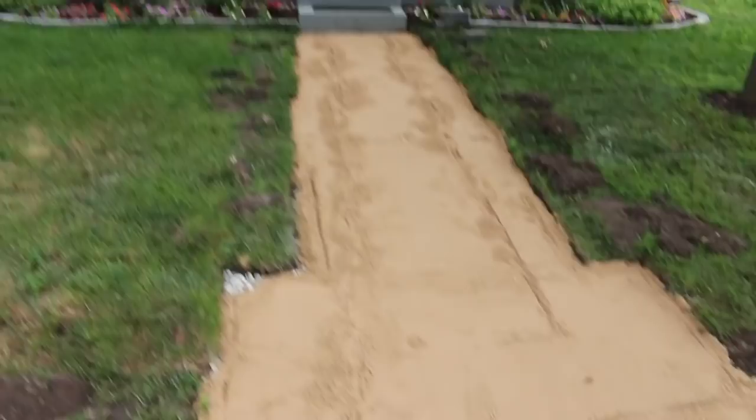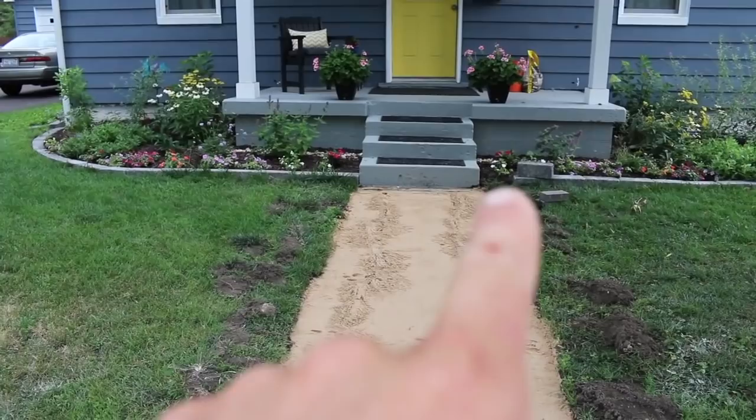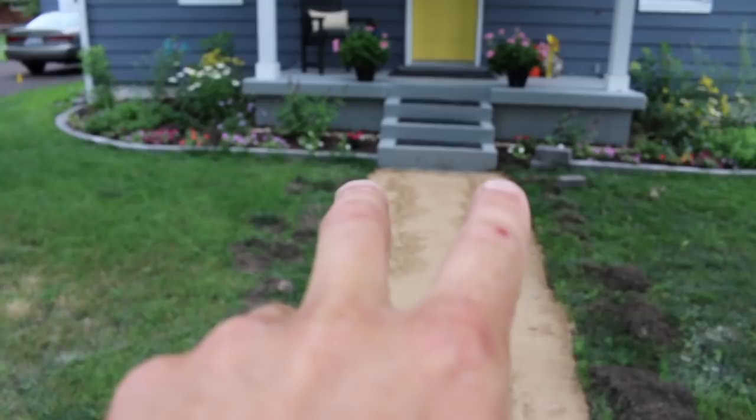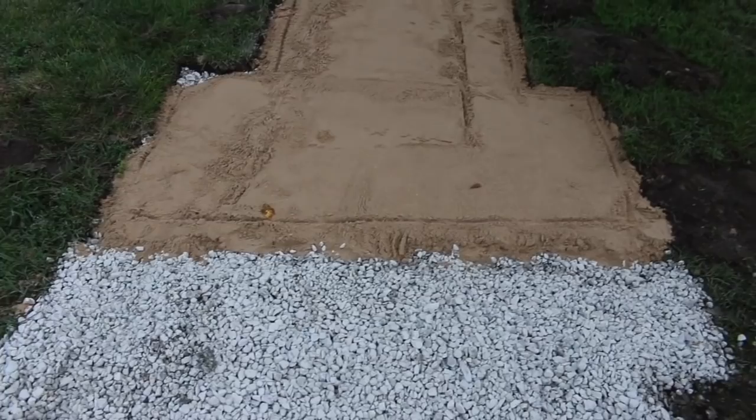But this is where we're at. So we've got all the sand dumped in where the pipes were, and then we'll take our hand trowel and we'll level all that out as we lay. So we'll start up there by the steps so we have full bricks up that way. You wouldn't want a little strip up there or anything weird. So we're gonna start up there and make sure we have full bricks or half bricks, and then we're gonna run down this way, and then we'll end down here, and again we'll end where we can have full or half bricks so nothing looks goofy.